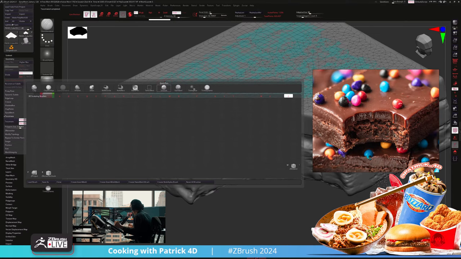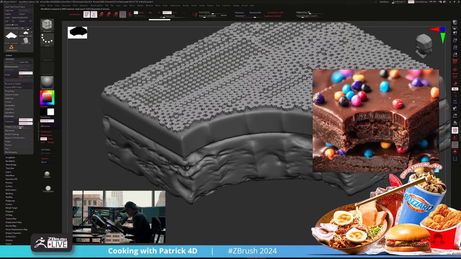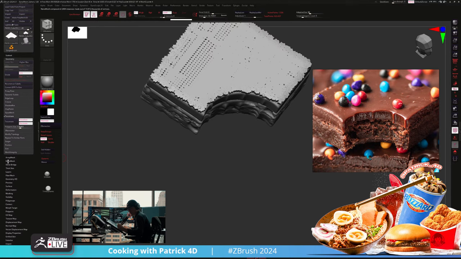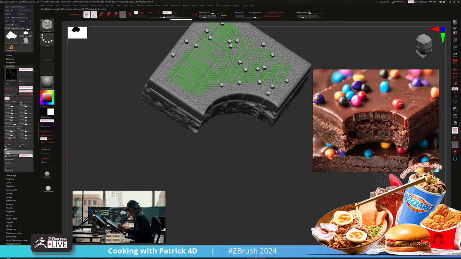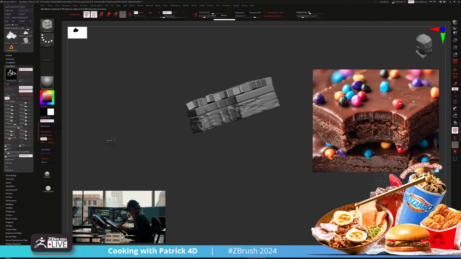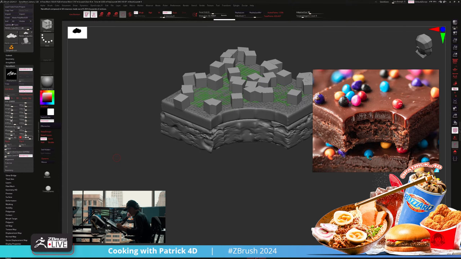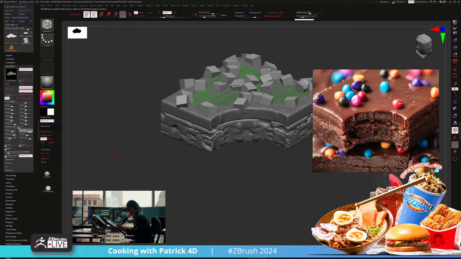Now we're going to go BZM for ZModeler. We're going to insert nanomesh, polygroup all. You can see kind of what's going on here. And that's fine. Now we're going to finesse these even further. Nanomesh. Random distribution. We don't need that many. Let's make them a little bigger. Like that, and then maybe randomly rotate these on every axis. Like that, maybe take off the placement.